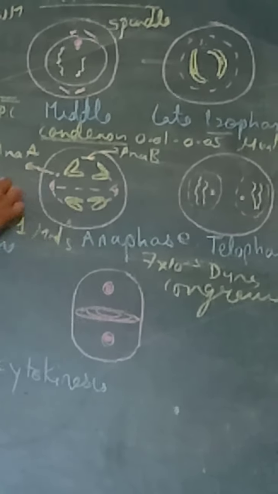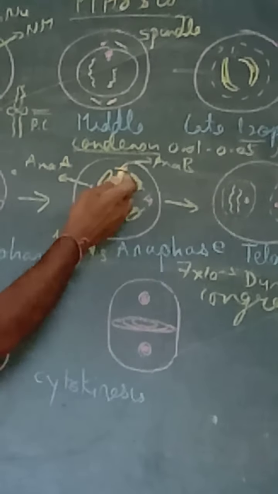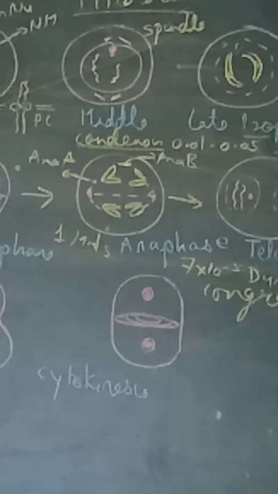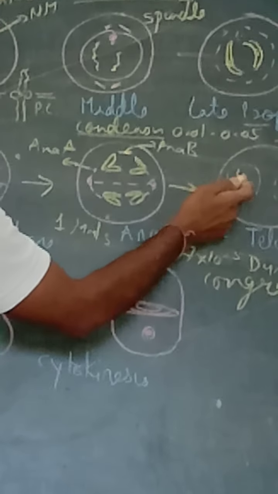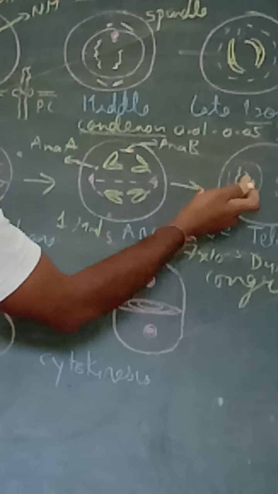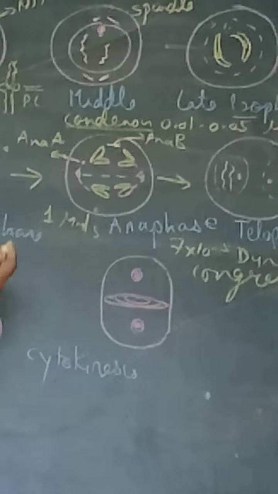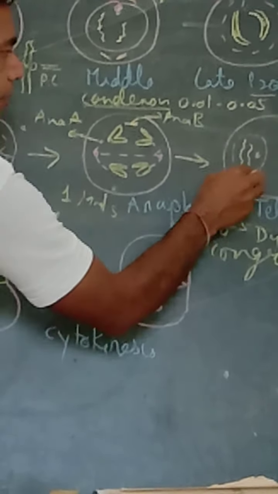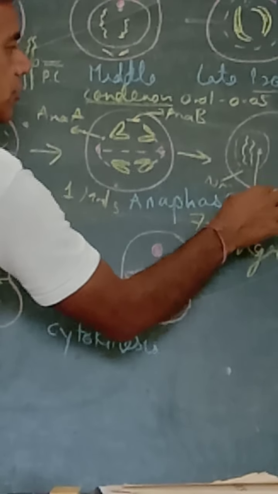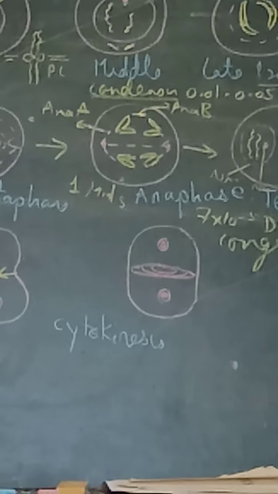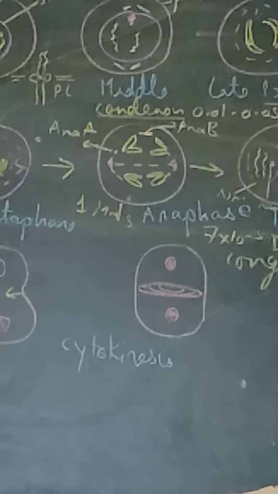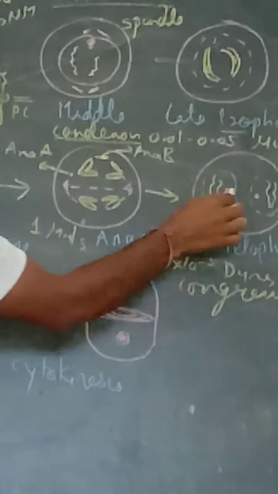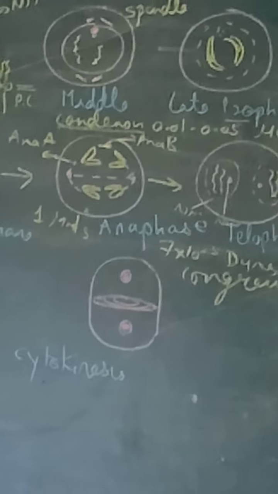And as we can see in the last stage, the chromatids come to lie at opposite poles. They become again relaxed, uncondensed, long. Both the nuclear membrane and nucleolus reappear. So in this way, the karyokinesis is complete. Two nuclei are formed.